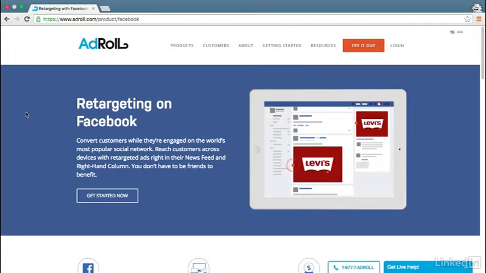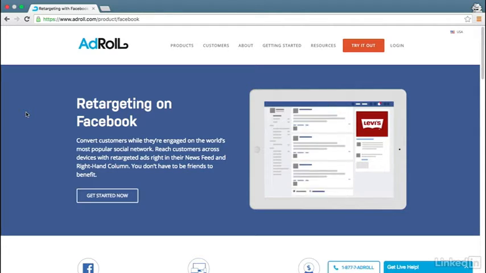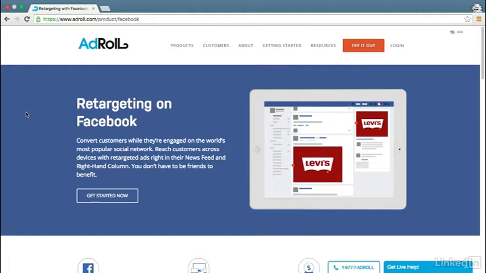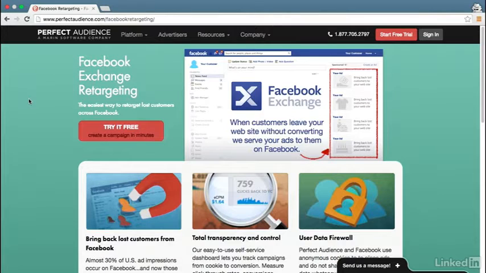With AdRoll, you're able to leverage dynamic ads to deliver customized advertisements based on what products a user saw on your website. They also have granular reporting, and if you spend enough, dedicated support reps to make it easy to grow into. What's great is they have no minimums and no contracts, so it's really easy to dive in and give it a go with little to no risk, especially for the small business.